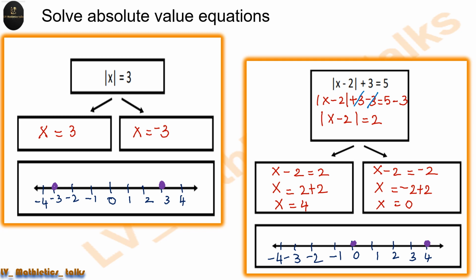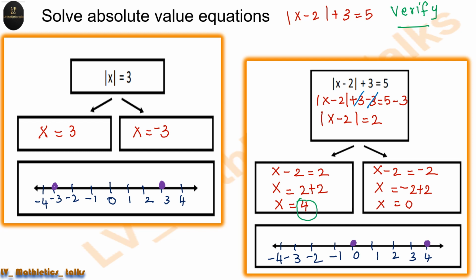Once you get the solution, you can also verify and check if your answer is right. That is not part of the answer, but you can verify it. How do you verify? I can substitute 4 in this equation. When you substitute 4 here, |x minus 2| plus 3 should be equal to 5, right? Let us verify whether the answer you got is right. First, you plug in the value 4 in this equation.